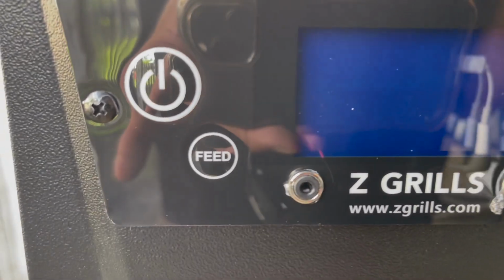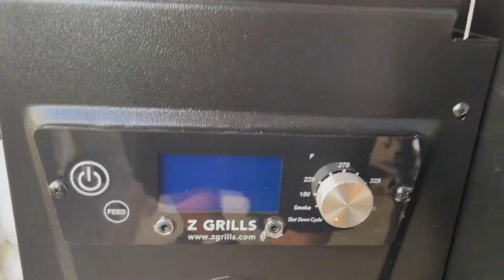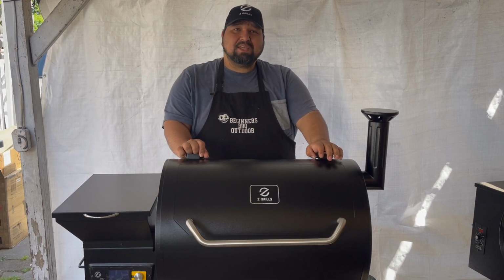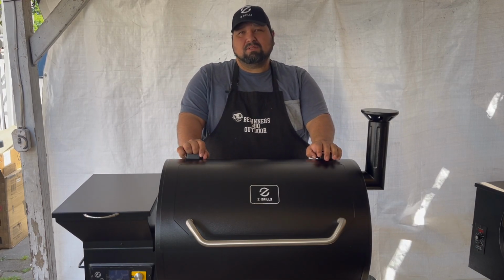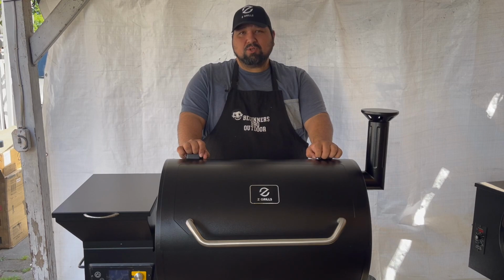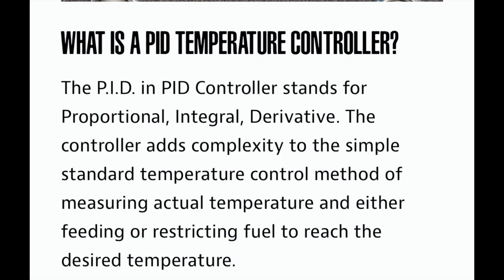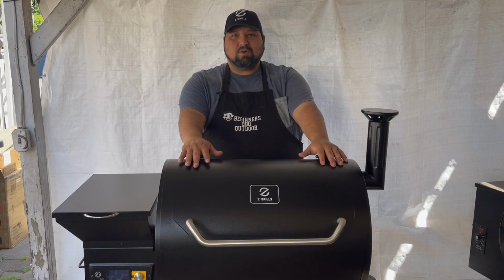There it is. So the newer models of the Z Grills have a PID control. And if you guys don't know what a PID control is, this is what a PID control is. So let's go ahead and start with the initial fire up.